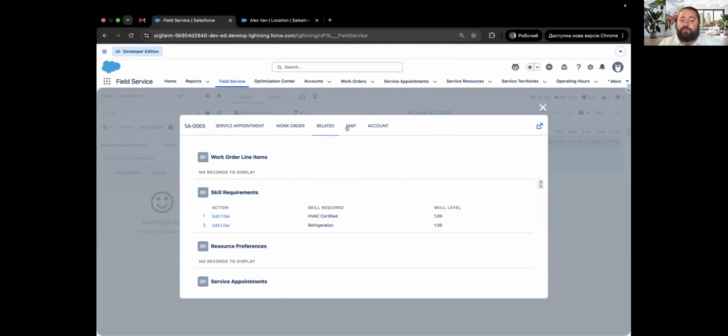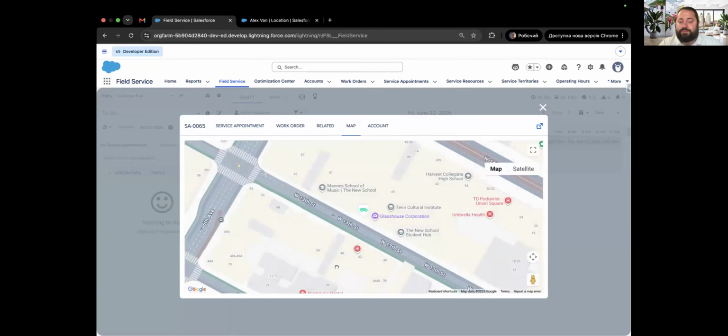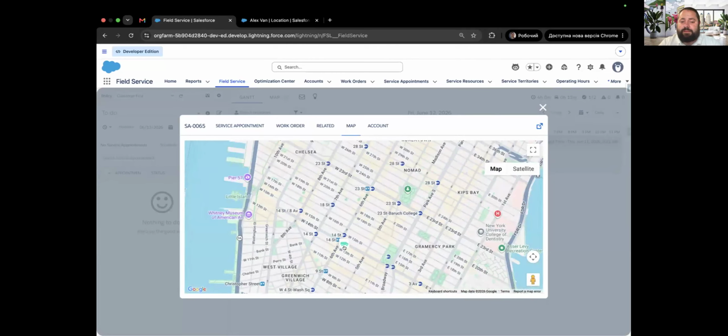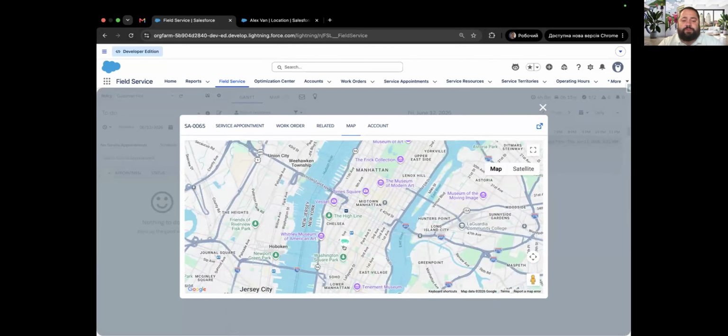And also one more thing which I like really a lot, that's the map. So each service appointment will be flagged on the map, and you can display your technician on this map as well, and field service will help you to create a road.